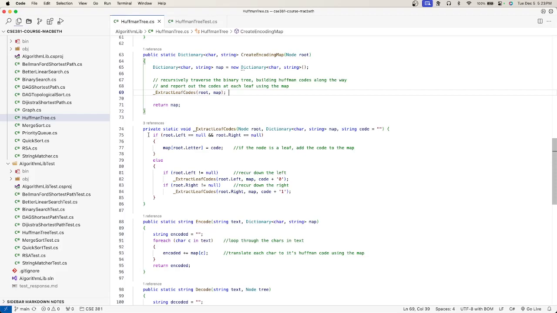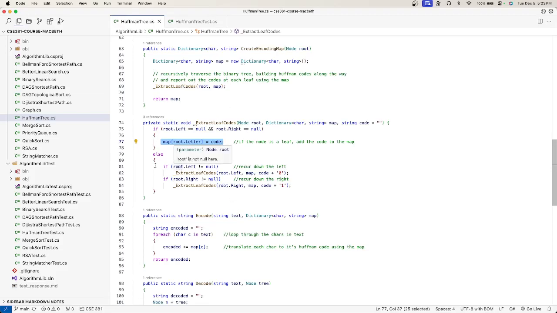Our base case for the recursive traversal is if we're at a leaf node. If the node is a leaf, then we're just going to add that code straight to our dictionary, our encoding map. And if it's not, then we're going to recur down the left side of the tree, and we're going to recur down the right side of the tree, and we're going to update our code to have a 0 or a 1.